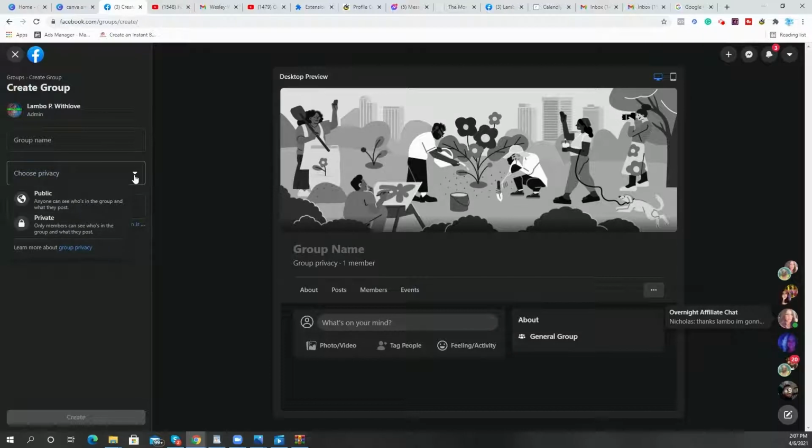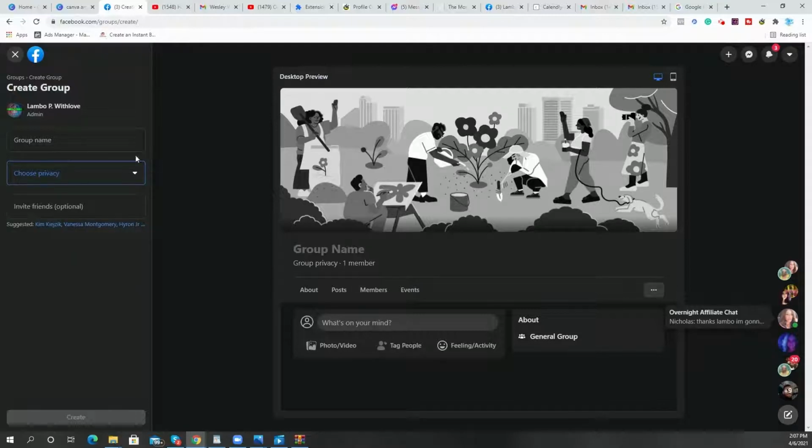Now, the thing about public and private groups: if it's a public group, that means it's open for any and everyone to join. But there is a way to filter out unnecessary people inside of your group, and I will show you that as you get further into the module. And private, you can turn this into a membership area, someplace where someone has to pay to access, or it could be just a private group for exclusive members for whatever topic or conversation that you would like to discuss.